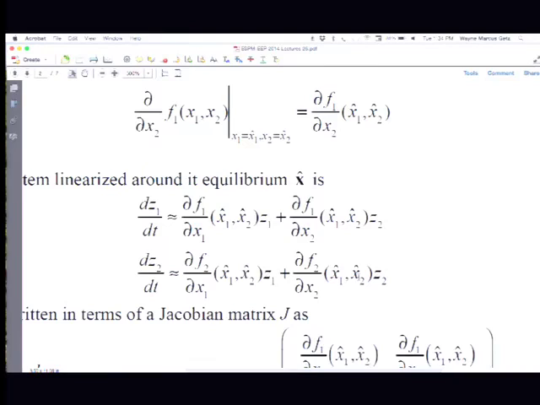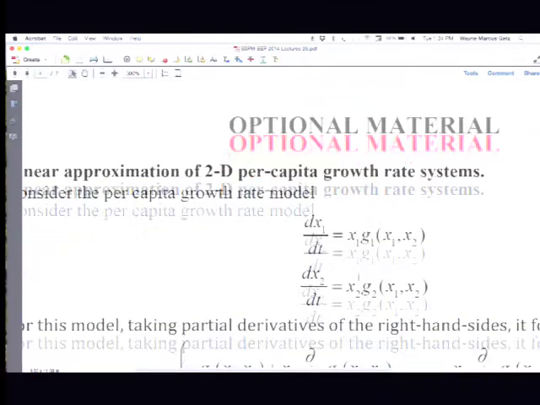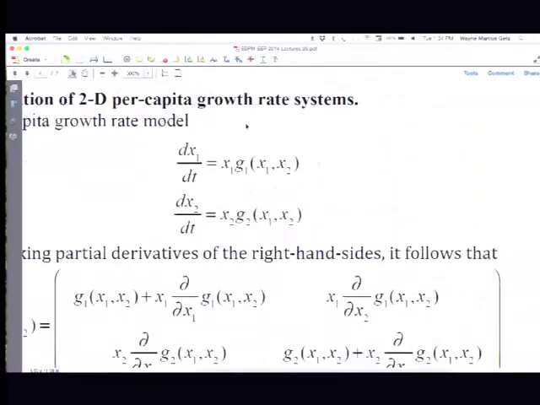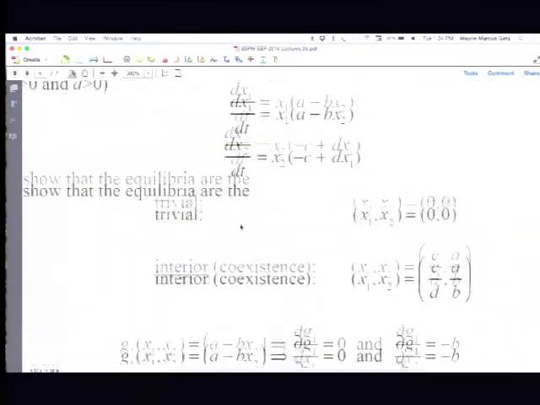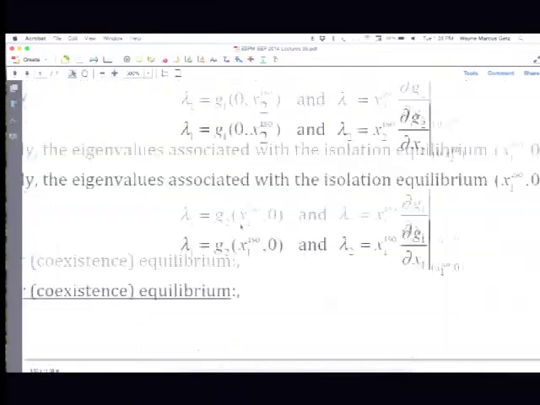And if you want to see how this is done for different models, I have a section here called optional material. And I developed this in terms of writing down the models like this. And the reason why I wrote down the models like this, in terms of the per capita expressions, x1 times the per capita growth rate, x2, is that it then makes it a lot easier to actually do the expansion. And then I do this for things like the Lotka-Volterra model. Again, those of you who are a little overwhelmed, don't worry about this at all. Those of you who are interested, you can follow this material.